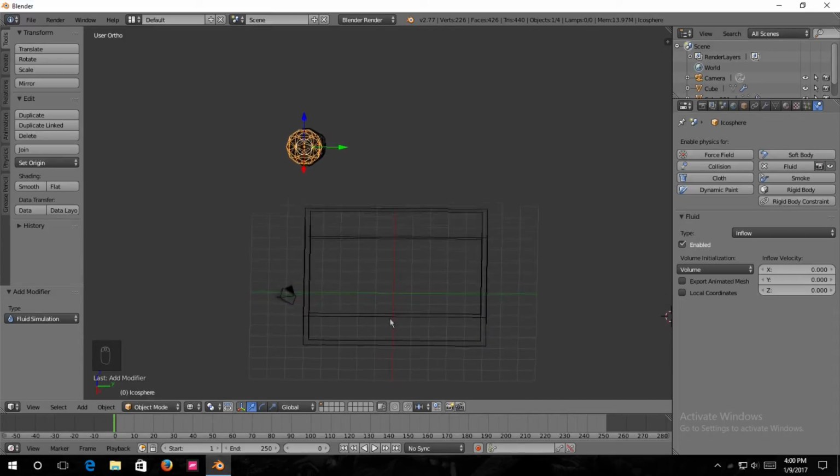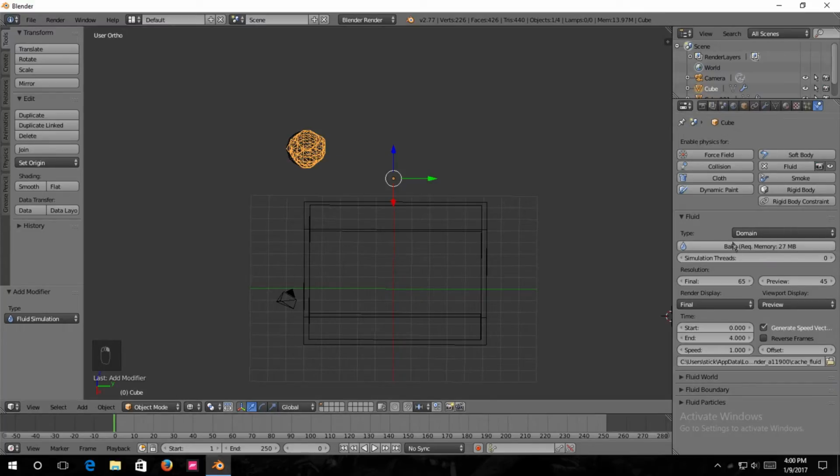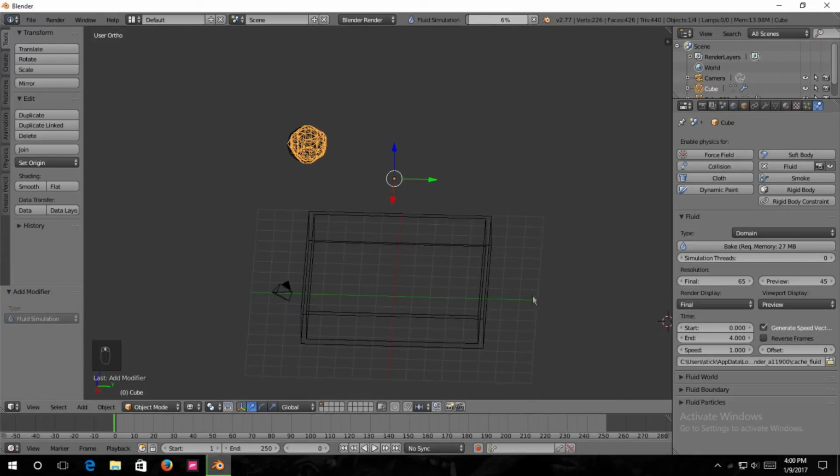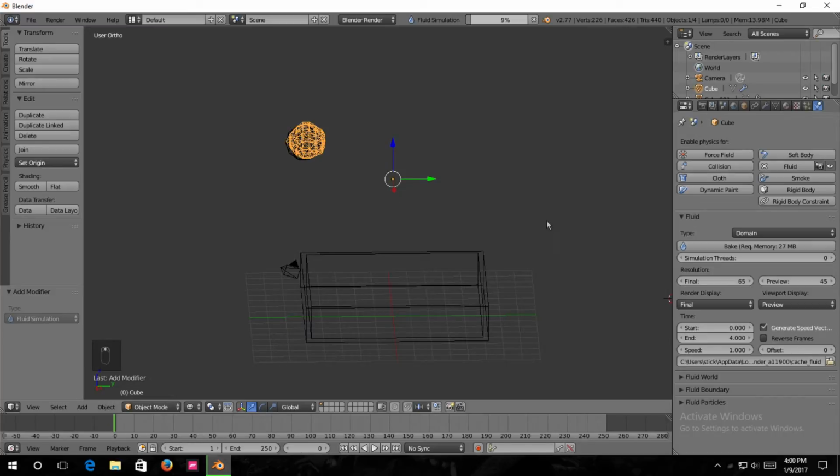And the way we can make sure that we get in the right direction is this green arrow right here. Corresponds down here with the y-axis, which means we have to make the y a positive number so it can go forward. So I think we'll do 1. And then we can rebake it just to see how it works and see how it looks.